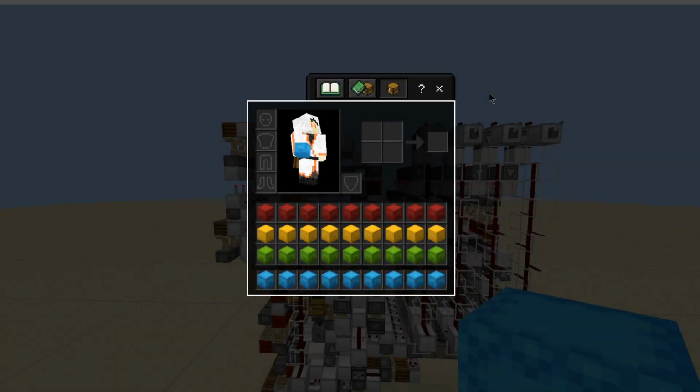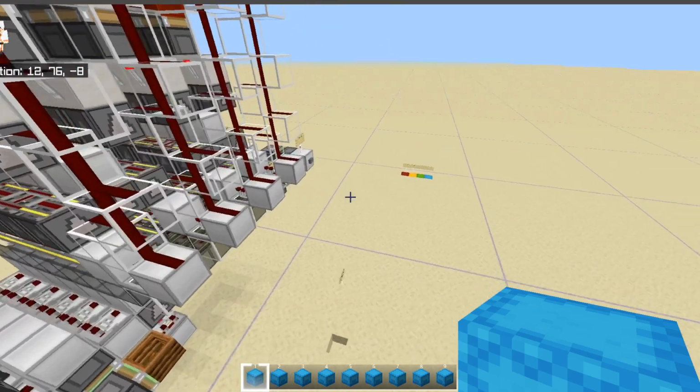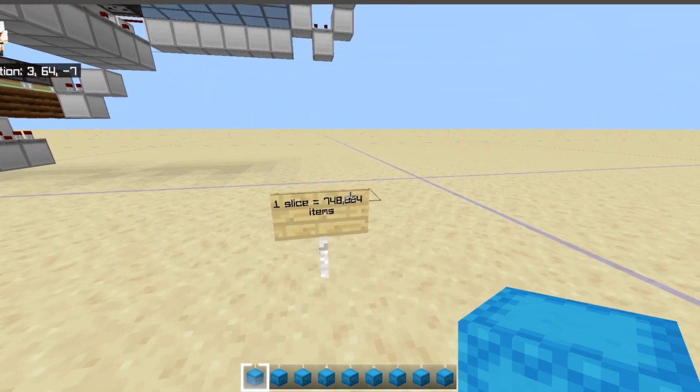So now I've filled in my inventory with a bunch of these boxes, each with the items that they're holding. Usually these will be filled, every single slot with that item, because this is bulk storage, and each slice can hold this many items.